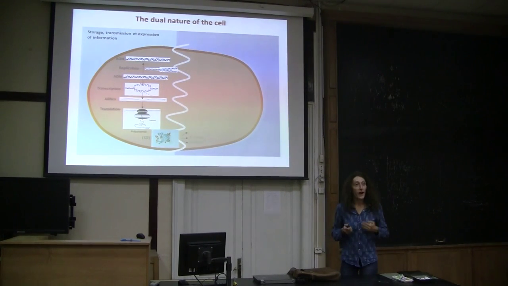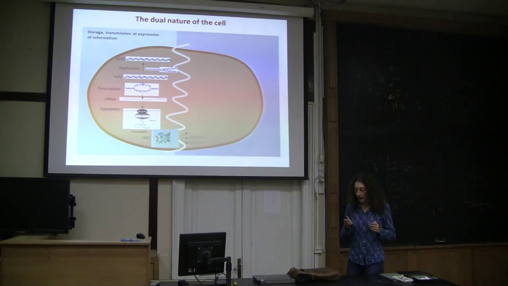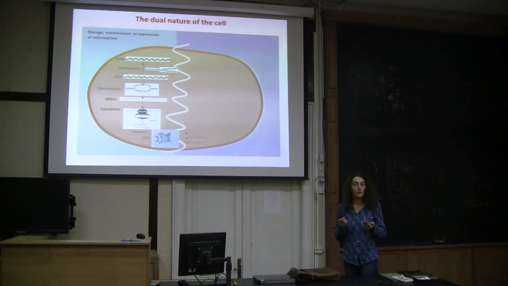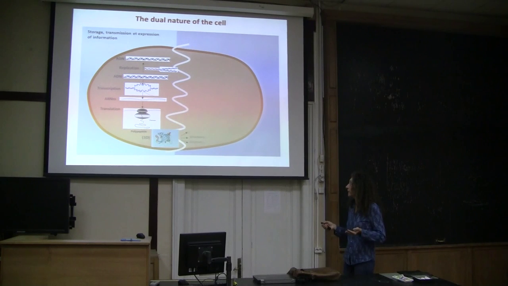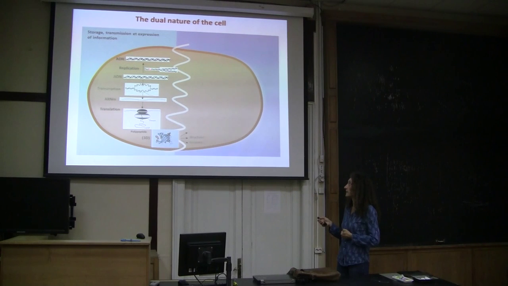Now, we don't know how to define life, because in principle, there are two major schools that oppose, and this results from looking at cells. You can say that cells are the minimum unit of life that you can find, and everybody would agree that a cell is alive. So cells have dual nature. On the one side, they have information, they store information that they transmit by replicating DNA, which is the storage compound that contains information, but they can also express this information by transcription and translation to make proteins and other things.